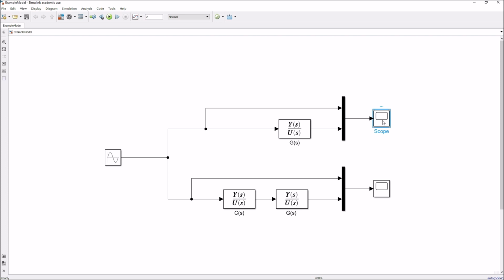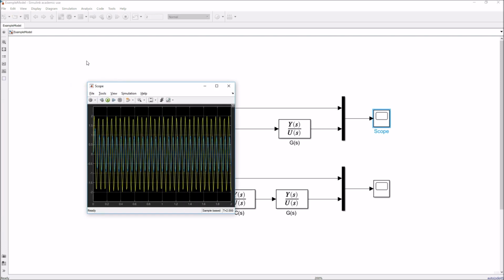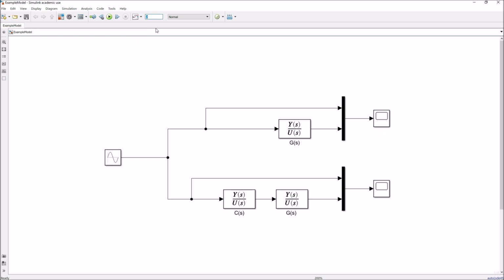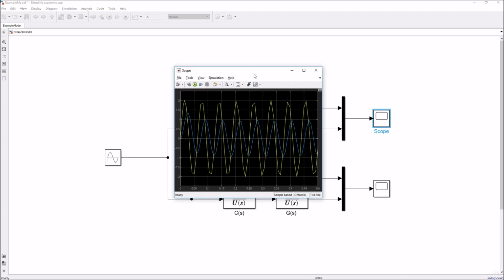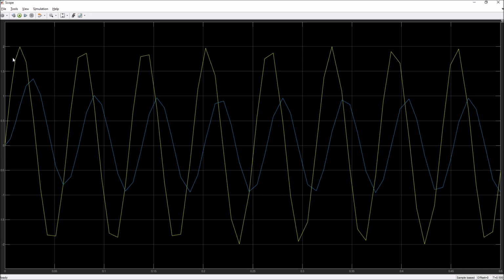And again, let's look here at the top scope. Oh, this is kind of hard to see. 2 seconds is too long. Let's run for, how about half a second? Try that again. Okay, so here we go. Look at the top scope, and we see that indeed the yellow is the input sine wave, and the blue is the output sine wave. So we are commanding the elevator, and again, we should be going to +2 to -2, but you can see the time steps we're taking are too big, we're missing things.